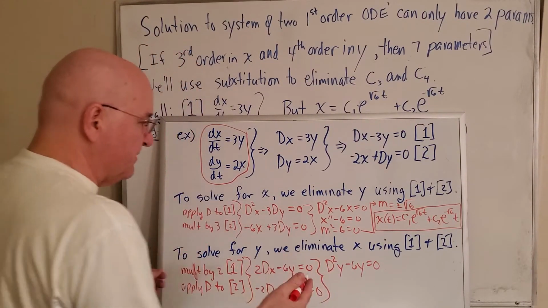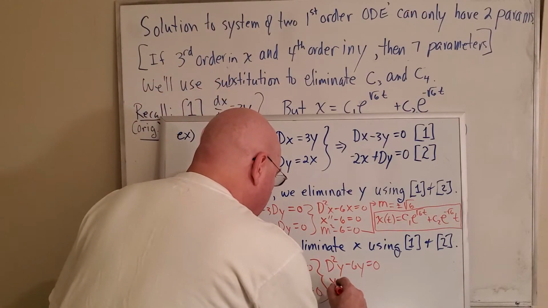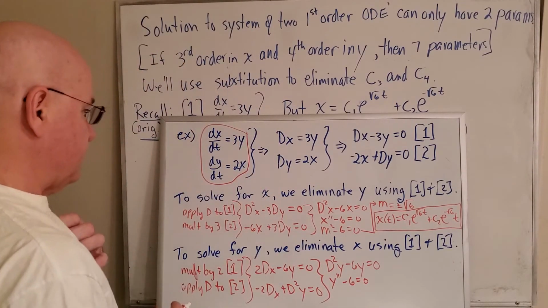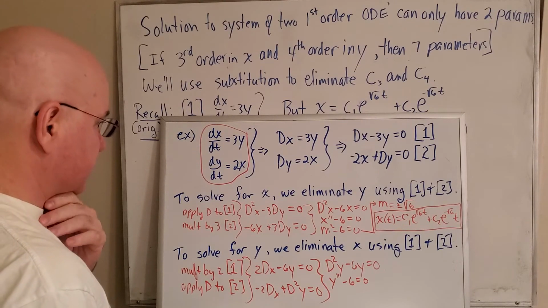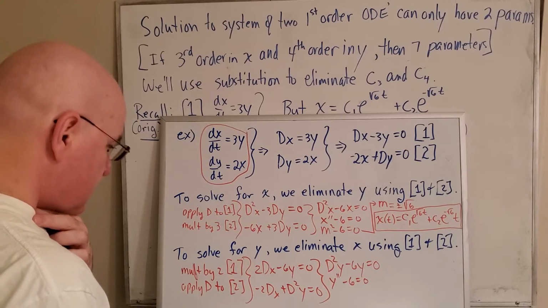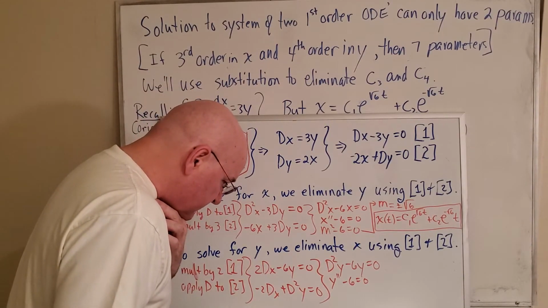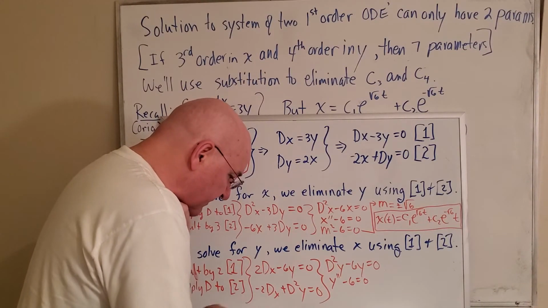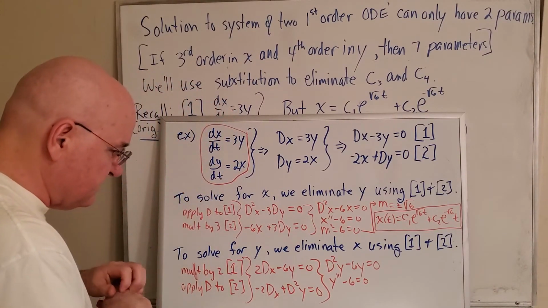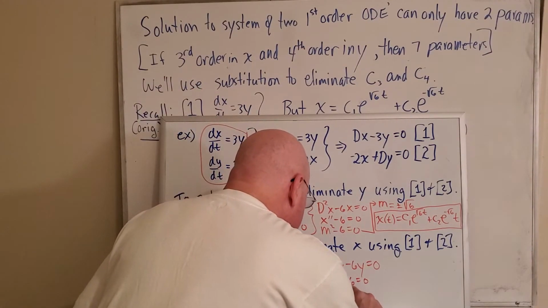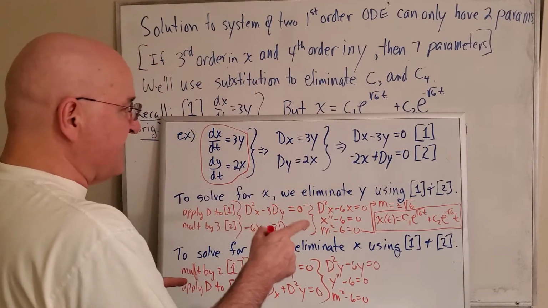And then let's see, the characteristic equation. This would be y double prime minus 6y equals 0. Wow, it's the same as last time. I thought they came out slightly different. x double prime minus 6x. Yeah, okay, so they come out exactly the same. So we get m squared minus 6 equals 0. So we're going to get the same thing.